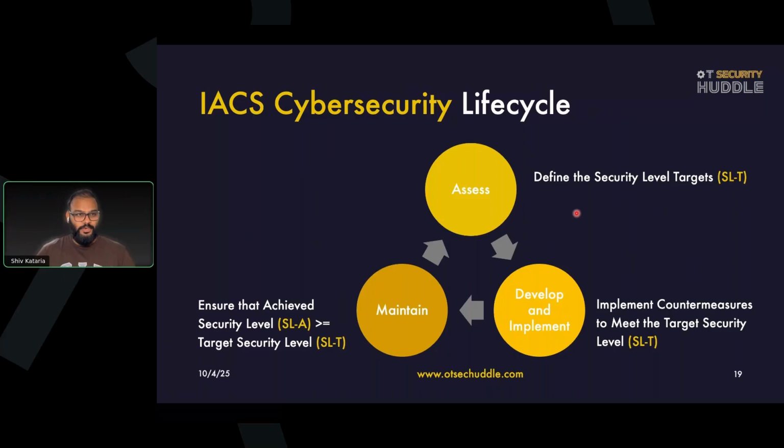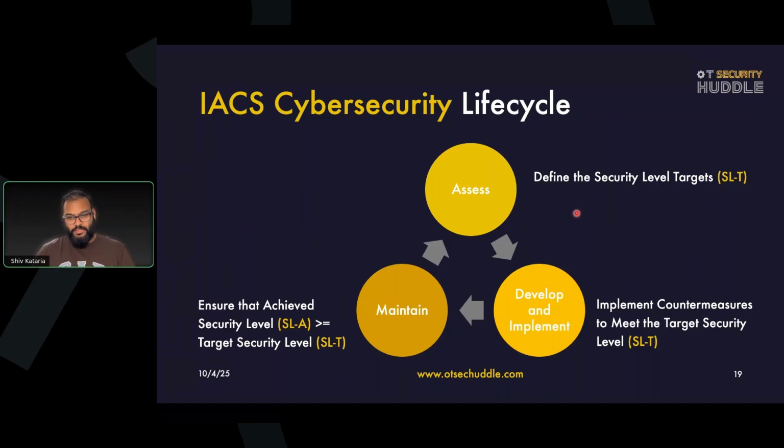What are the safety requirements? What are the process hazards? What are the essential functions which might get hampered due to security implementation? The standard calls out all of these essential functions in the 3-3 section of the standard itself, and we need to understand them before we decide on the cybersecurity. The technical side of 62443 is governed by security levels. You've seen that policy and procedure governance is governed by maturity levels, but the technical implementation is through security levels, and your desired security level is the security level target. As an outcome of your risk assessment exercise, you will always want to achieve your target.